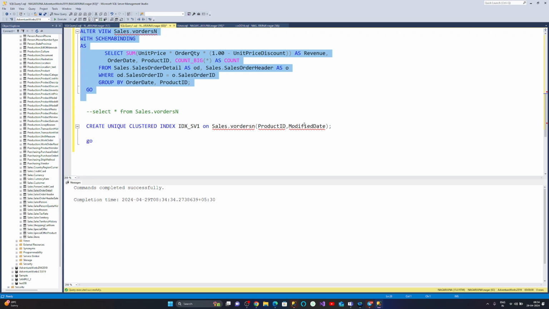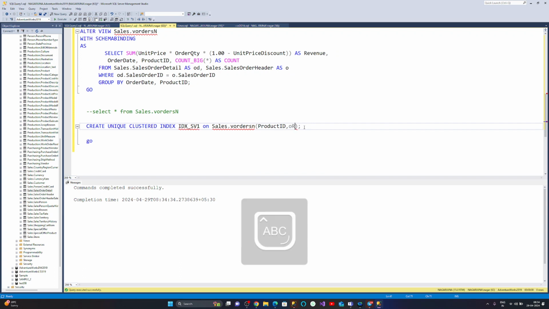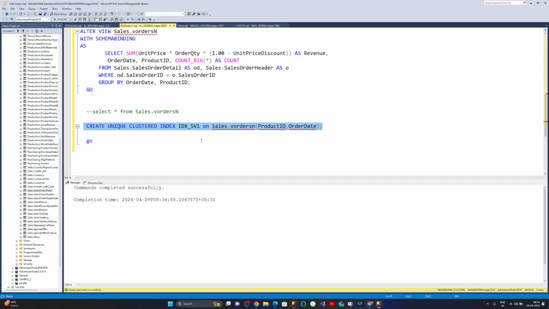Okay, now we can see product ID. Just try to hit this. Now, is it created or not?